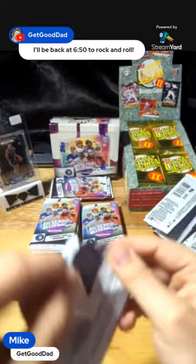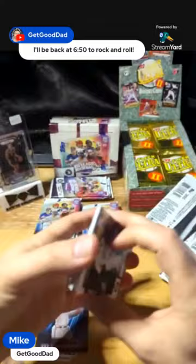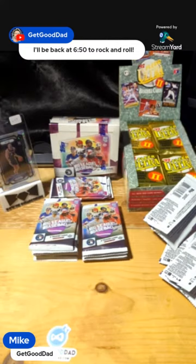Oh, shoot. Yeah, we got to be careful. Folks, be careful with that. That's my bad. Atlanta people will talk. This Austin Riley slid out because it isn't the same size. It's got that weirder cut, and it just slid out of the pack. So total apologies there. We'll make it right. But holy mackerel, that slid out like nothing. I don't think it, I mean, it might have bummed up the corner. It didn't even bum the corner.